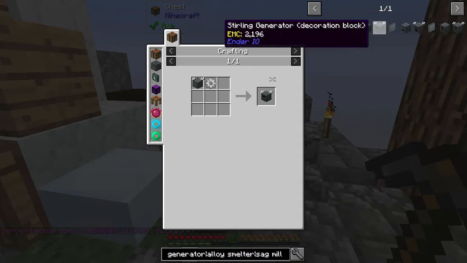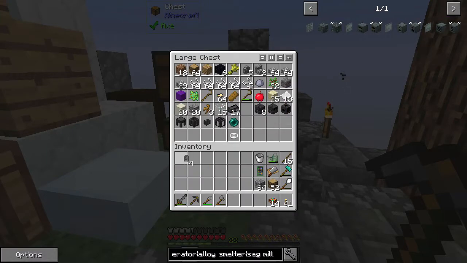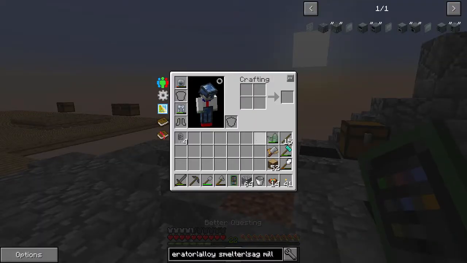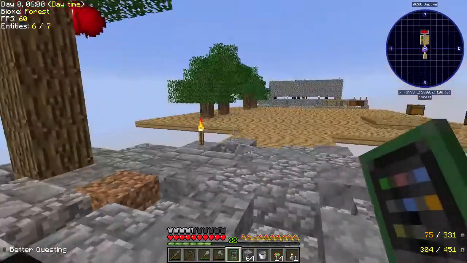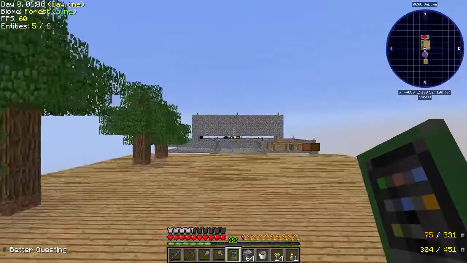Because we're going to be making some machines, we actually need the basic capacitors. And since we needed 4, it's going to be a lot easier than I expected. We already have most of the things we need. Also, I did get some new pants from the mobs. I just routinely kill these guys.